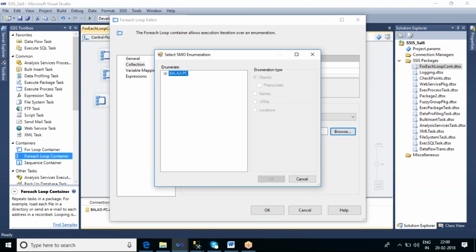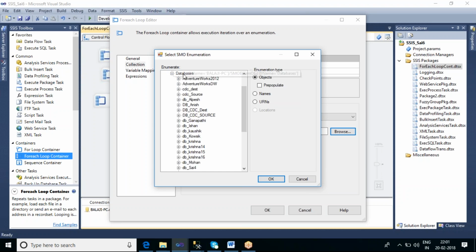In that server, what information do you want to loop through? We have the linked servers of this server, or the jobs or login IDs, or any database objects. You can see you have the list of databases, and we can loop through each and every database.